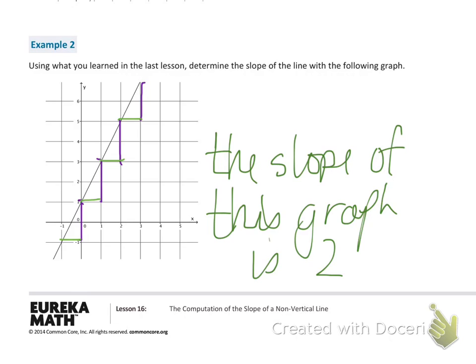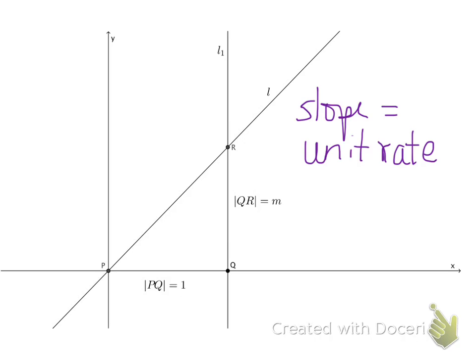So I'm going to draw another slope triangle, but I'm going to come across here, this time 2 units of horizontal change, and finish the triangle up to the graph here. And notice that there's 4 units of vertical change for 2 units of horizontal change. So let's look at what that looks like mathematically. So let's look at this diagram another quick minute, and then we'll go back to example 2.